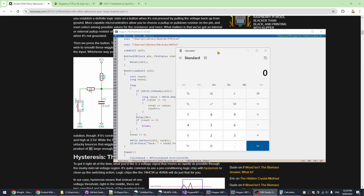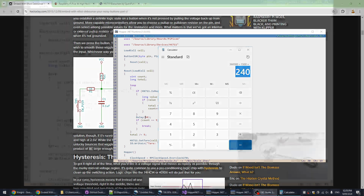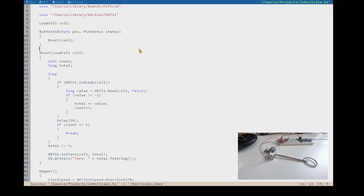All right, I just pulled up a calculator. So approximately, the reading was 360,000, and that reading was for a 1.5 kilogram gym weight. So 1.5 kilograms is 1,500 grams. So divide that reading by 1,500 grams, and we get the value of 240. So 240 is the number of units from our scale that equals 1 gram, right? So let's go have a look at how we're going to deal with that.